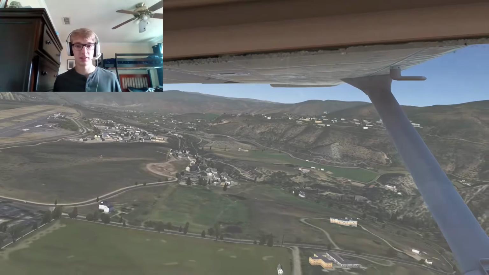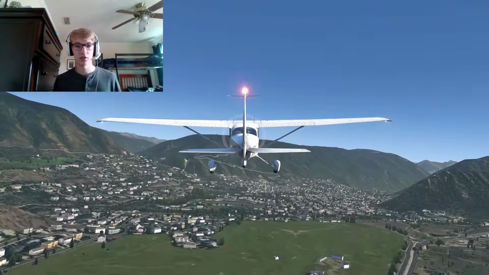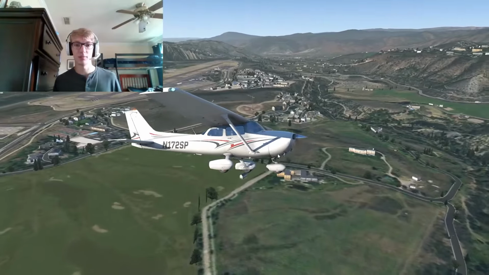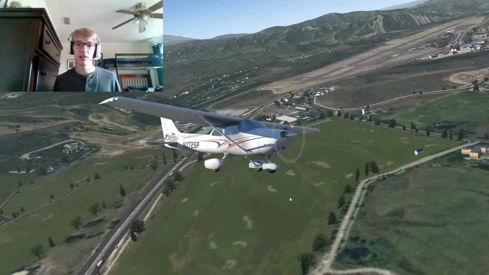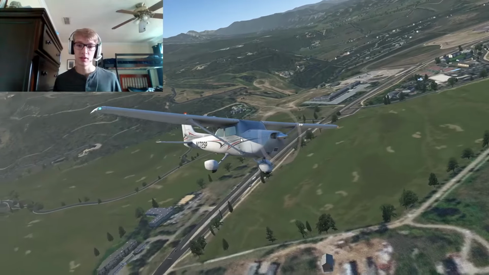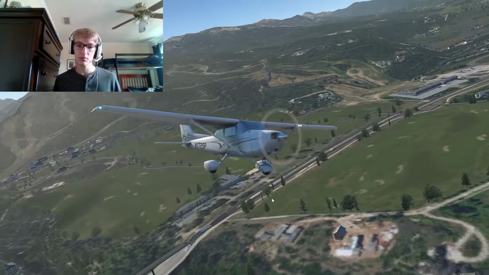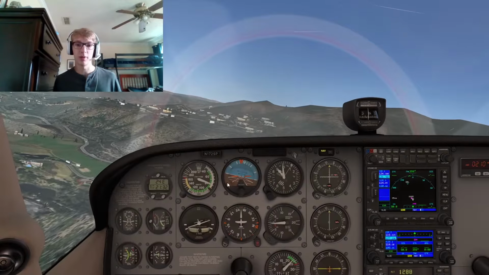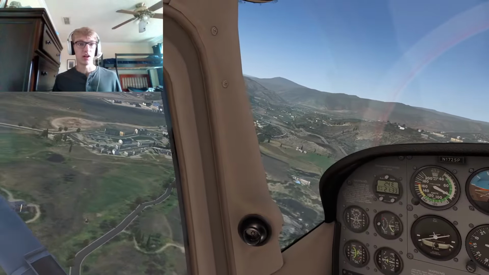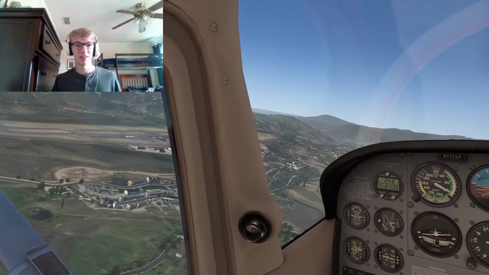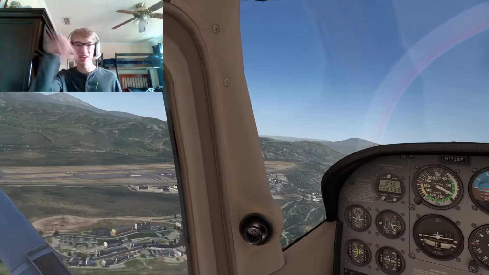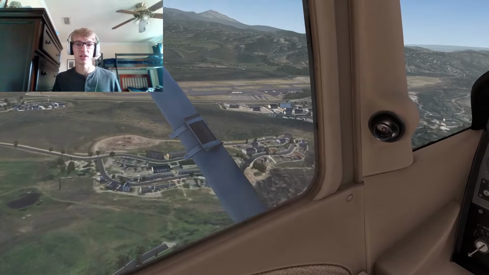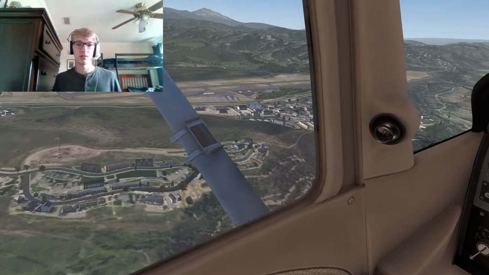Alright, and this is our add-on scenery for this area. Looks quite good in my opinion. Obviously it's not going to be as good as Microsoft Flight, but still very, very nice. It's very believable. Also the traffic on the road down there. That's something I think X-Plane does a really good job at, is depicting traffic. In Microsoft, the car behavior is very unpredictable. They'll be phasing through roads and everything, but here the logic is very accurate. The cars actually follow the roads, and the roads look quite good as well.